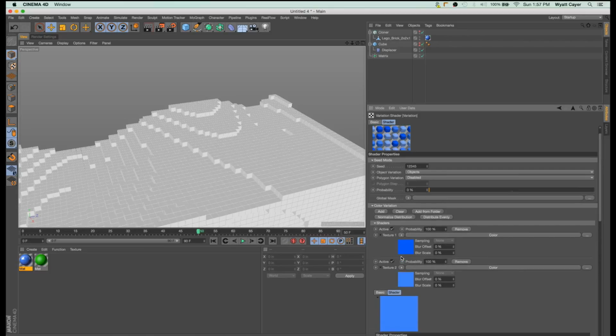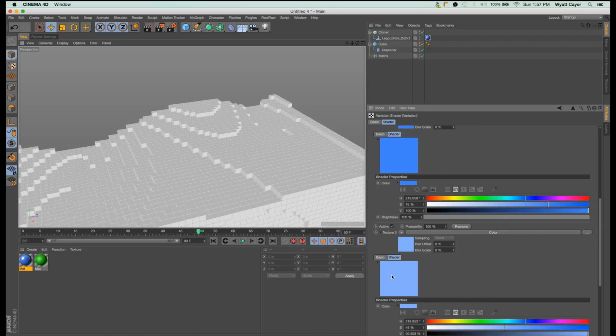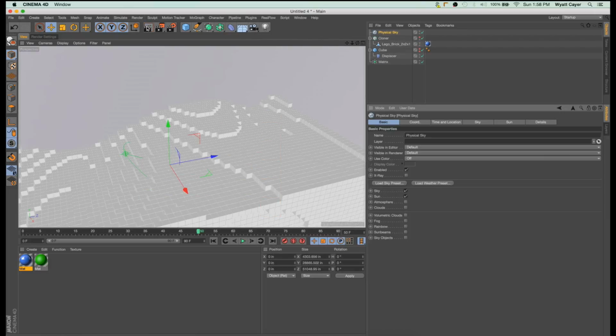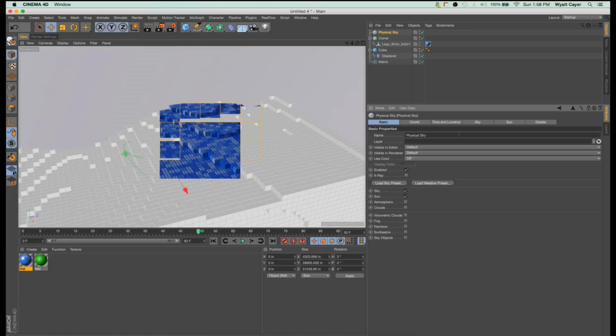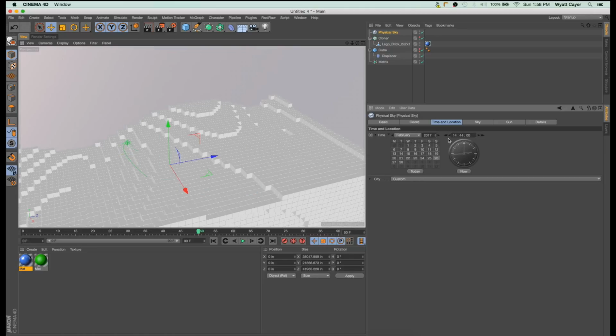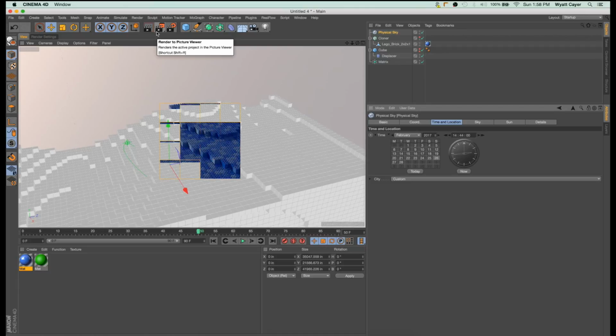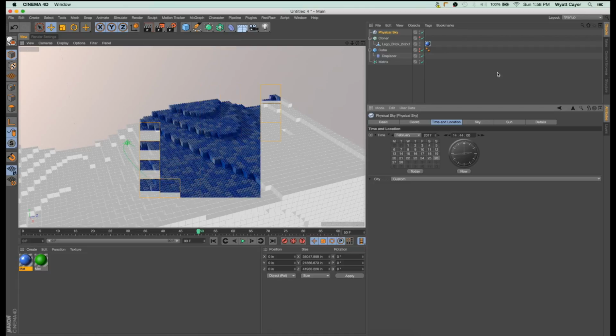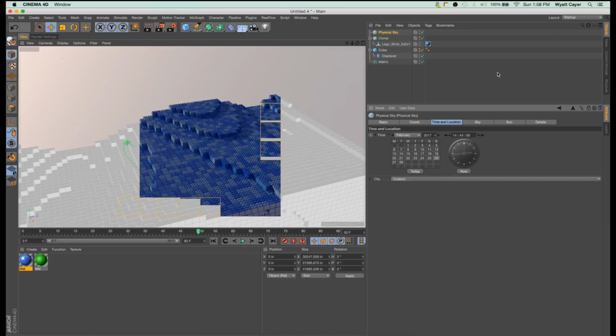So now, if we look at our texture that we're using for these bricks, I'm using a variation shader, which gives us a few different hues of blue, which is pretty cool. And if we hit render, it's all showing up right. It's throwing a physical sky. And it's looking pretty nice, I'd say. Maybe we go to time and location and make it more of like an evening setting. Get more shading. Beautiful. Okay. So, I'm pretty pleased with these results.